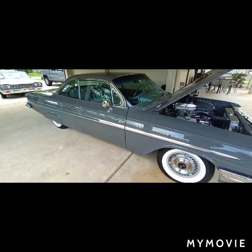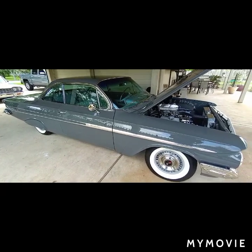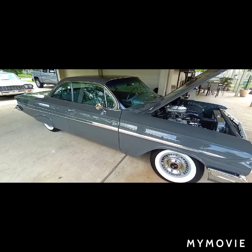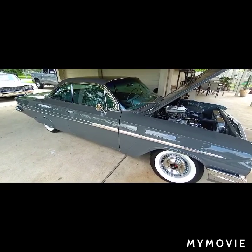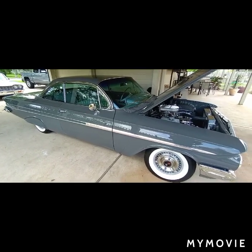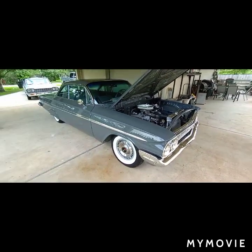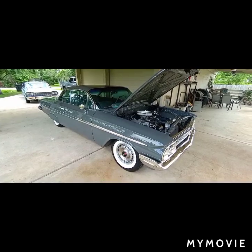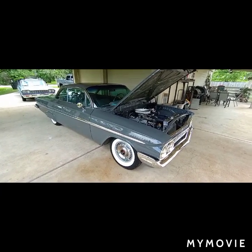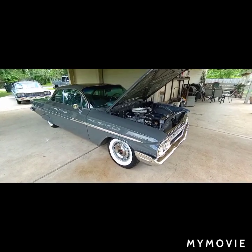Now the million dollar question is, how much do I want for it? When I put it out there, I'm gonna be asking $58,000 for this car. That's a small fortune, but this car does have a lot of work to it, inside and out. It's basically a brand new car. It's also a bubble top, kind of hard to find, not impossible, but it's definitely not a 64. So any questions, you guys can hit me up on YouTube or Instagram, but I'm going to be posting this thing here for sale shortly with a bunch of pictures and all that good stuff, a full write-up description of what I just said on the video.